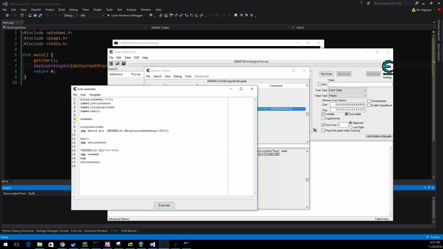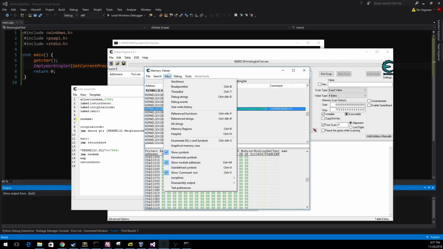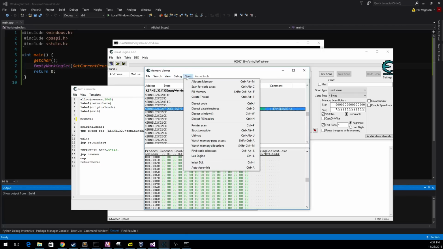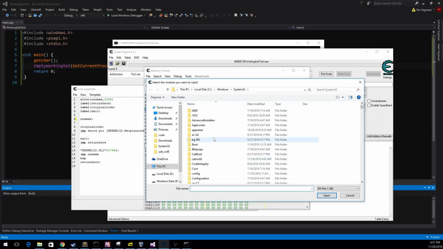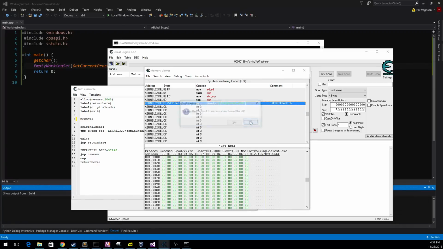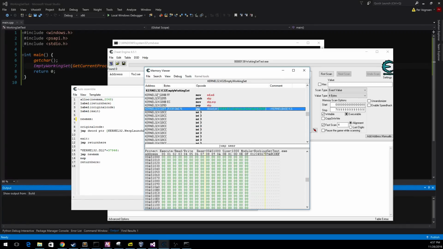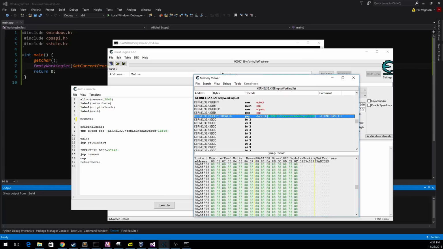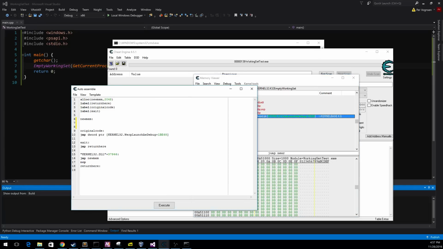So let's say we want to do a MessageBoxA to show a message box. In this case, it just happens that we don't have any code that loads user32.dll, so we have to load that ourselves first. And this is also how you would load your own DLLs for any kind of code injection. So user32, we don't want to execute a function because we just want it loaded into the address space. And so now that it's loaded, we can call it.